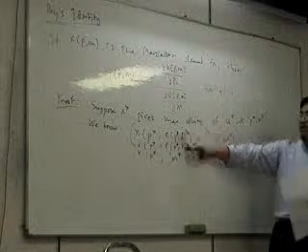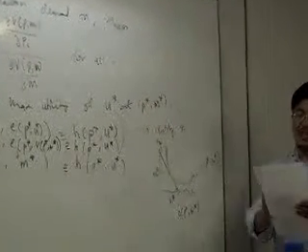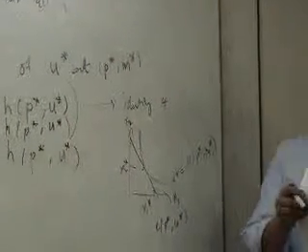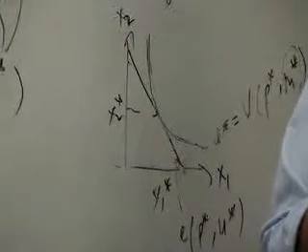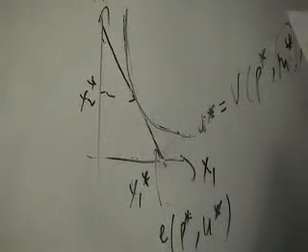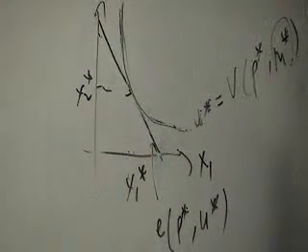Yang ni bit macam kan apa kan. So yang U star ni, because U star is equal to V, P star, M star kan. Okay. So it's exactly like identity nombor 3. Sebab identity nombor 3 says Marshallian demand when prices is P and income is M is identical to Hicksian demand when prices is P, kemudian you punya utility level is V, P, M. Okay. So this is exactly the same like identity 3.